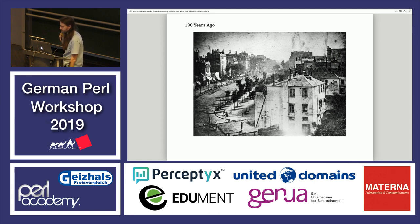It's also believed to be the first photo of a human presence, because if you look in the bottom left-hand corner, you can see there's somebody having their shoes shined. So they were stood for long enough to be recorded. Obviously, this was a very busy street, but people were moving and they just kind of disappear from the image. There's also been some art historians who believe he actually set this up, because who would stand and have their shoes shined for more than 5-10 minutes? But it is a human presence.